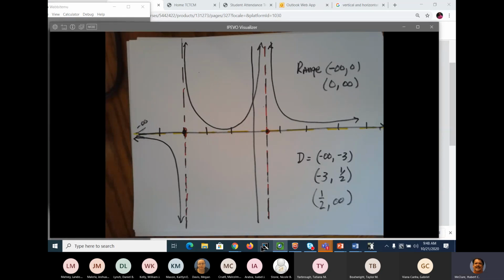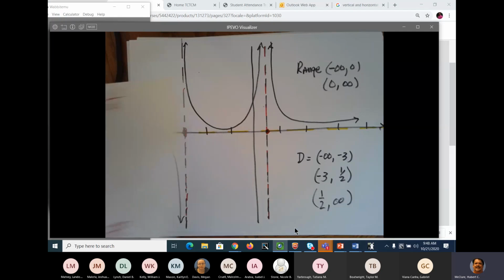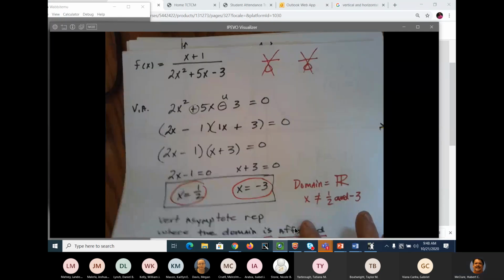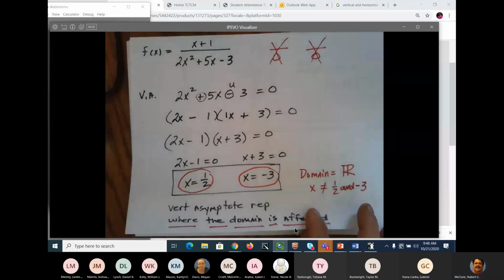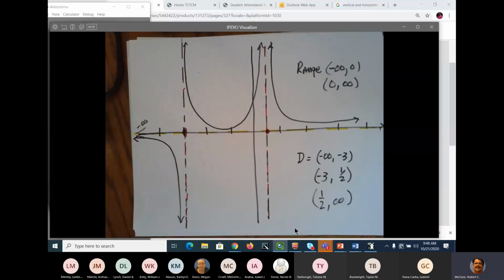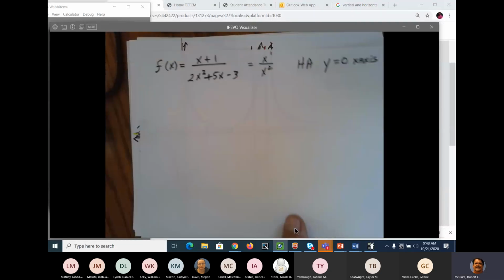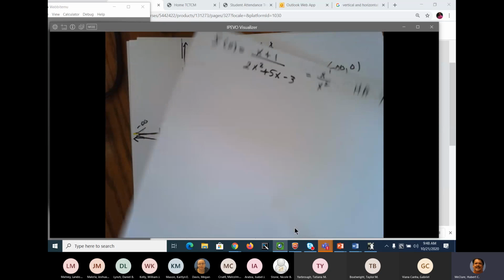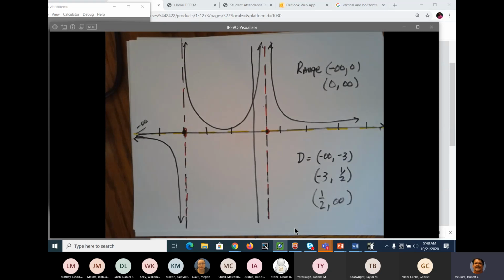And that's an example of what you're going to be doing in 5.2. It's a conglomeration of handwork, which means doing this right here, and testing for the horizontal asymptote, and then using your calculator and your hand graph to graph the final product. And they will usually ask you for the domain and range.